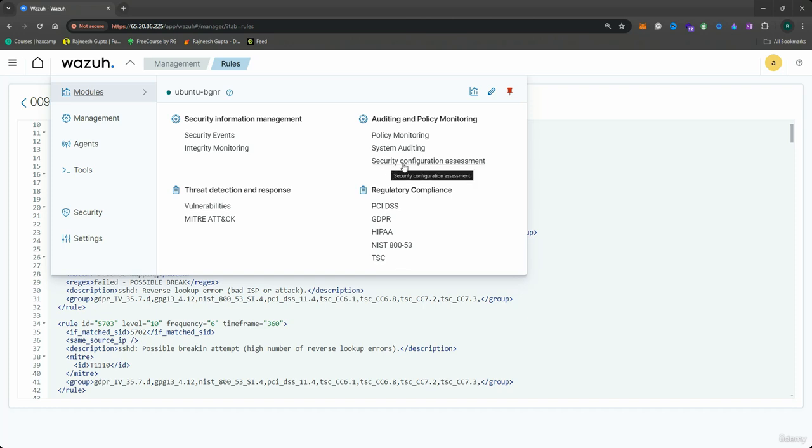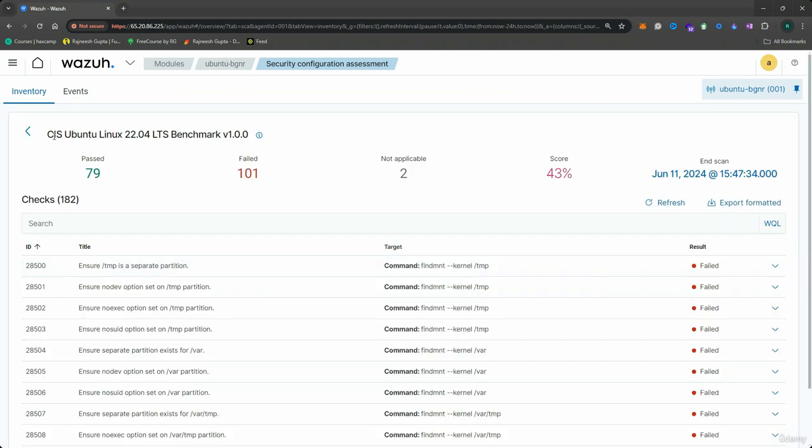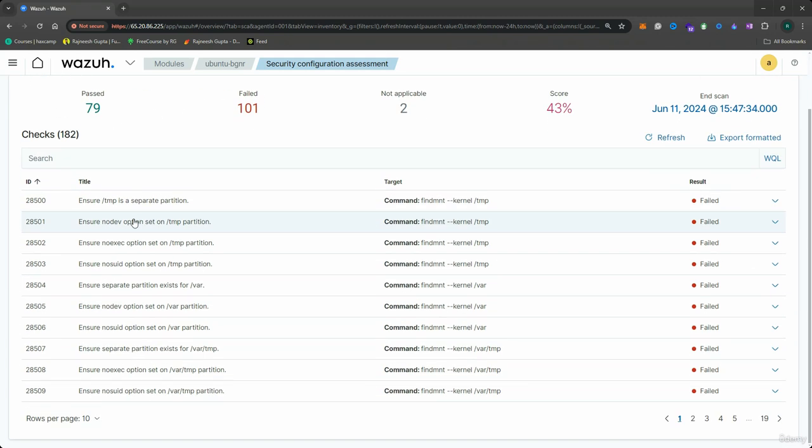There is also a next feature I wanted to tell you about. It's security configuration assessment. This is basically to comply with the security benchmarking, depending on the different vendors that we have. You see, because we have an Ubuntu machine, we have the Ubuntu benchmark, and this looks at different criteria, different files, folders, network settings, and everything.